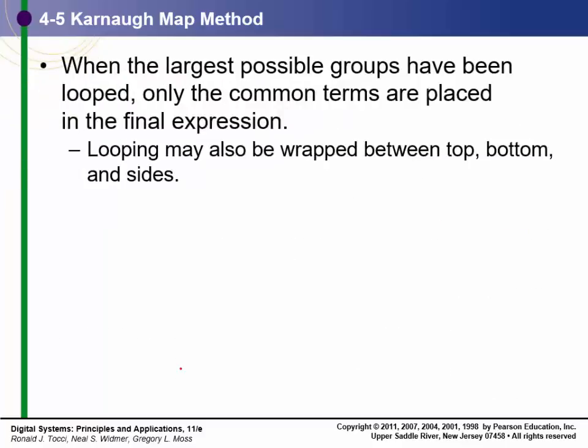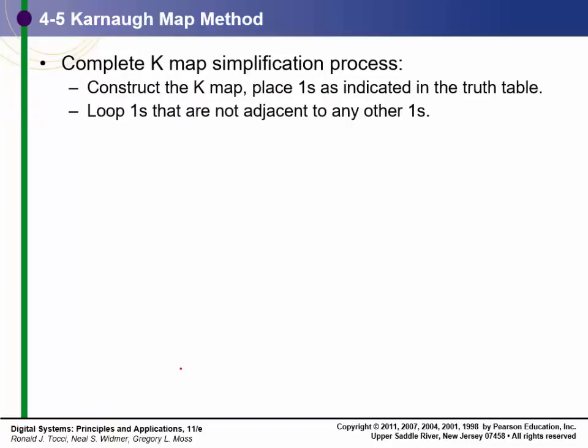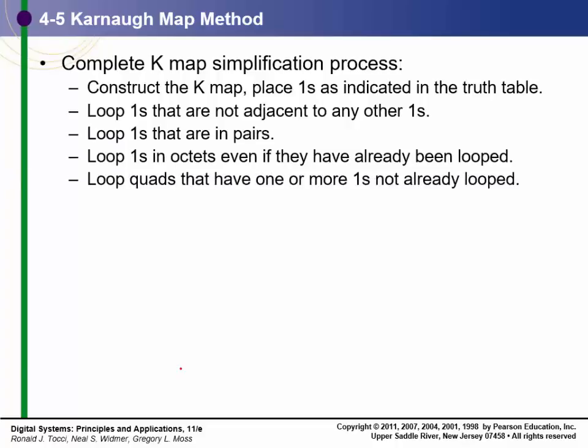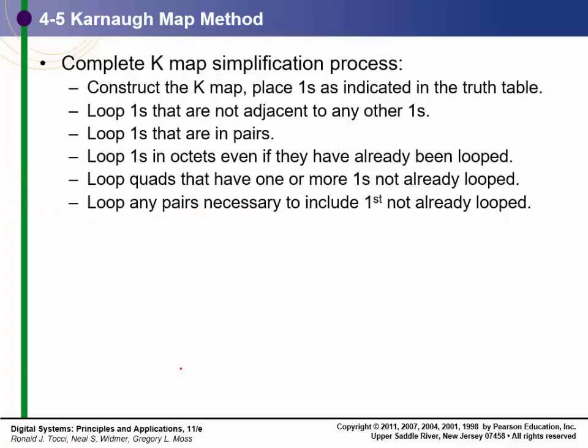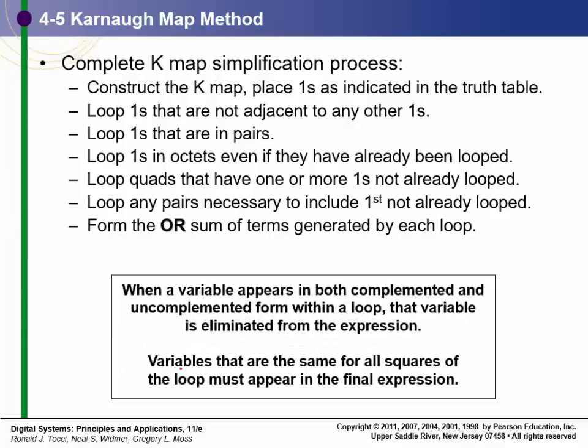When the largest groups have been looped, only the common terms are placed in the final expression. Loopings wrap front, top, bottom, and sides. Loop ones that are not adjacent to any one, so you can have a group of 1. Loop ones that are in pairs, in quads, octals. And this is actually a series of all kinds of instructions. It's practice, practice, practice.